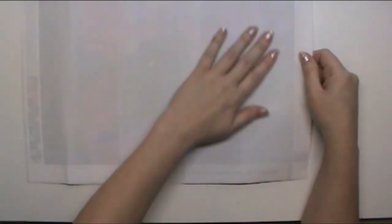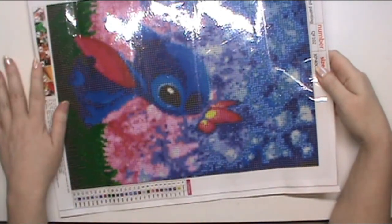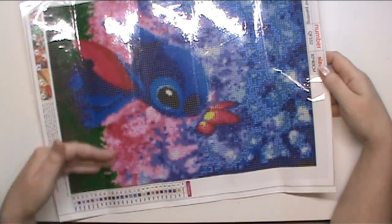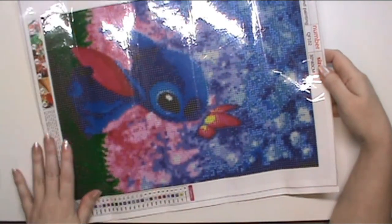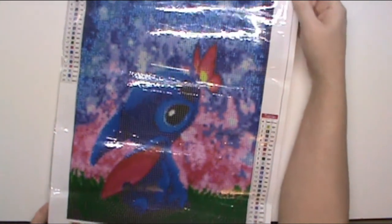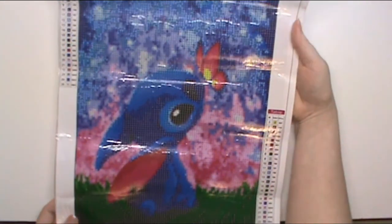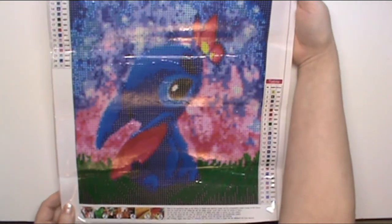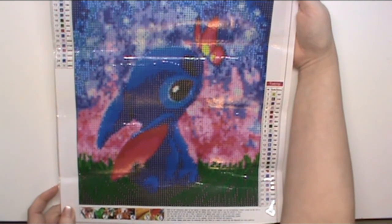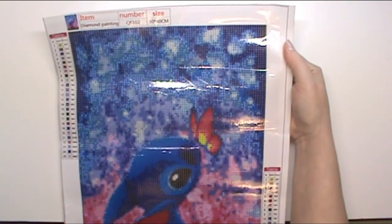Pretty good. All right, so as you can see, burrito rump, you know, folds, but I don't even see any rumples on those. So this one should be pretty good. Again, once I pull off the covering to do the parchment paper, I'll take a real close look at the drill field before I put the parchment down to see if there's any parts that I need to doctor. But yeah, you can see in the camera, it's amazing how the camera shows the picture better than what you can see just with it by you. I think it's because the camera simulates a distance. Yeah, that's it. Oh, he's so pretty. That's gonna be adorable.